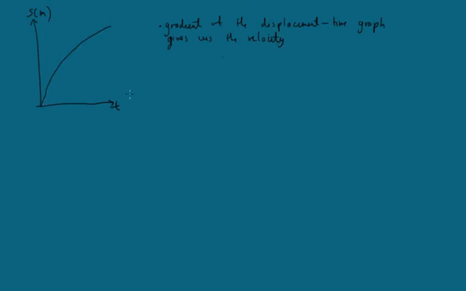So if we had some line that described the motion of a particle, displacement versus time, the gradient of the displacement-time graph gives us the velocity. This is true for all curves, whether it's a straight line or a quadratic. We can use this to give us the velocity of the motion of a particle. If we had the equation of this curve, we can differentiate it, do ds by dt, and get the velocity. Let's look at an example to show how this works.